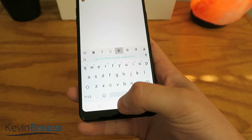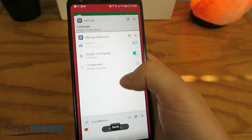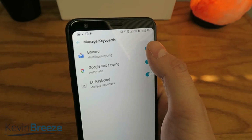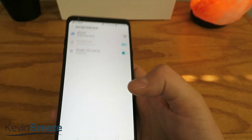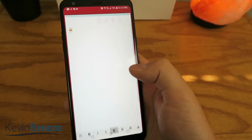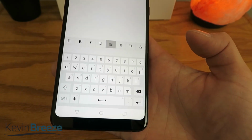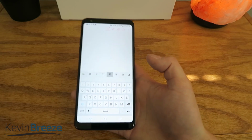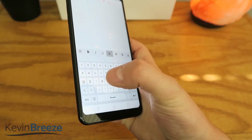Now, if you do want to go back to the original stock LG keyboard, just go back to Manage Keyboards, turn on the LG keyboard, and then turn off the Google Gboard. Then go back to your messaging app, and then you'll see that the normal keyboard comes up here. So I think that sums up pretty much everything I wanted to show you as far as the emojis go on the LG Stylo 4.